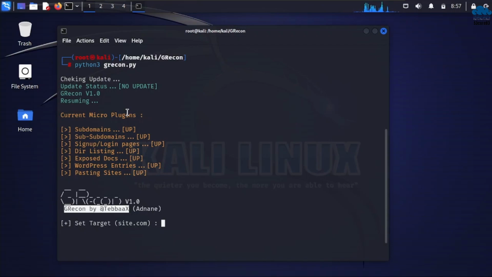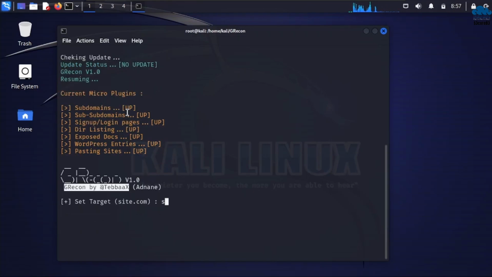So GRcon is initialized and asks us to set the target. Our target website is scanme.nmap.org.